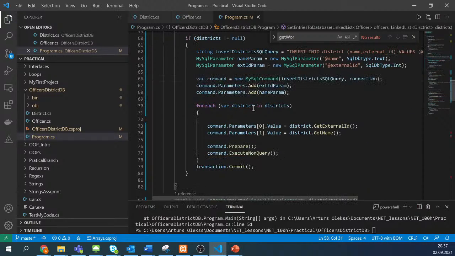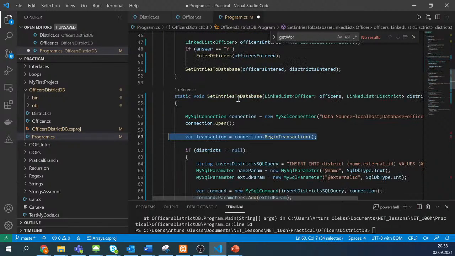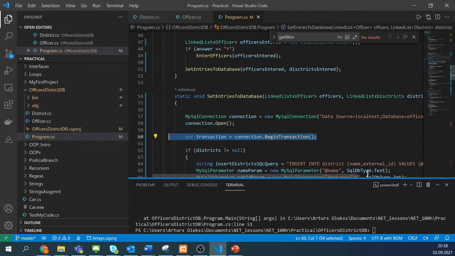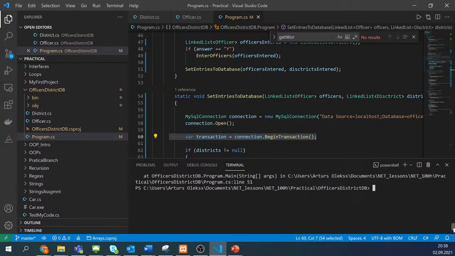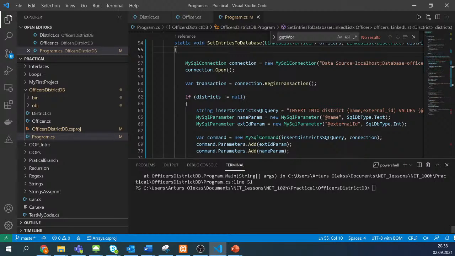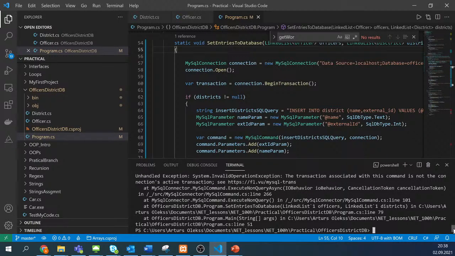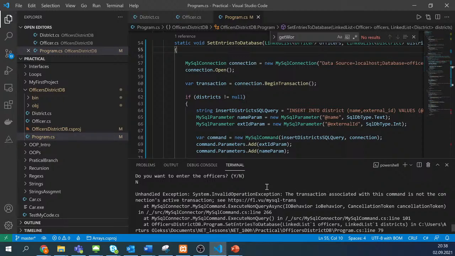So this one needs to be inside the loop. Oh, no, hold on. We have one district, so it's not inside the loop. What's the problem?